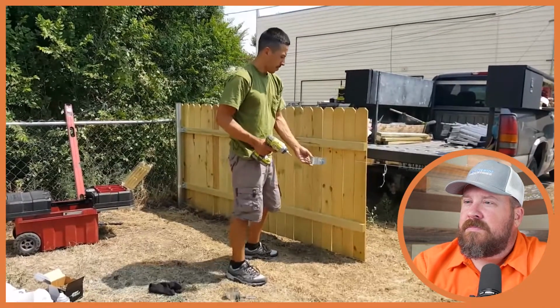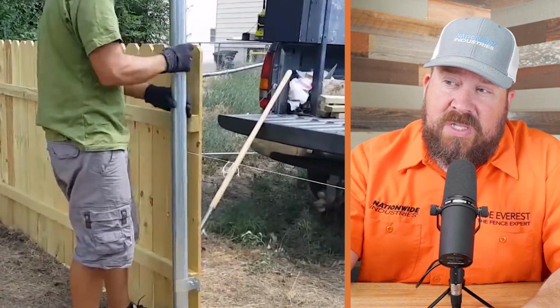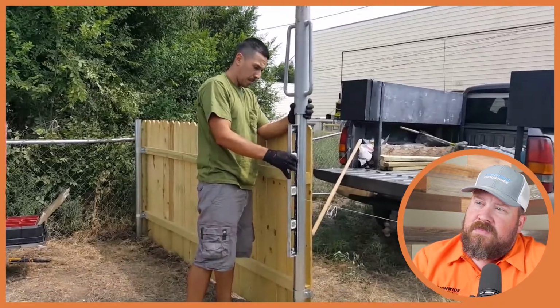Now we're on to our next post. Now I'm going to grab my level. Now this is a dangerous part of having the string line, is it looks like his post is bumping that line. If he doesn't adjust for that, each subsequent post, now this is only a 3-panel fence, so you're not going to have that many posts to push the line out. But if this were a longer line, and you're continually pressing the post against the line there, you could end up with a little bit of a curve in the fence. And what I want is the post nice and level. I like how he thought that through.